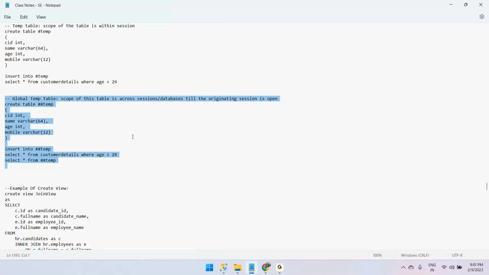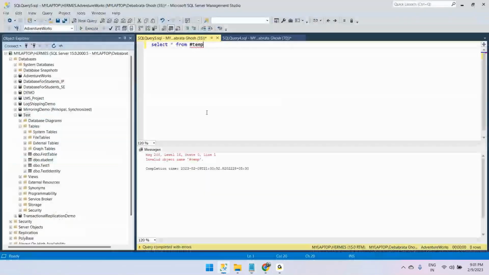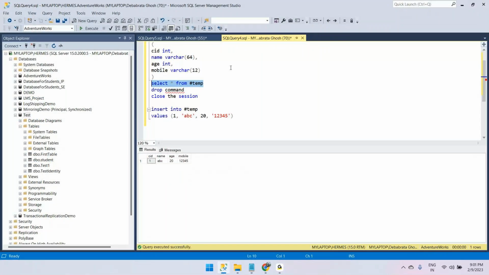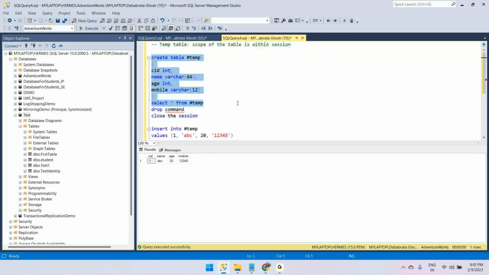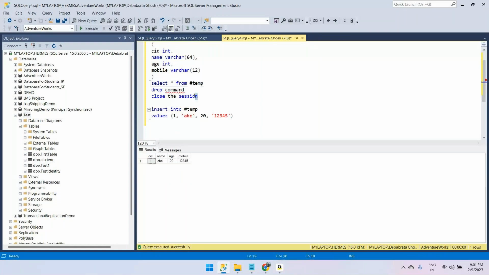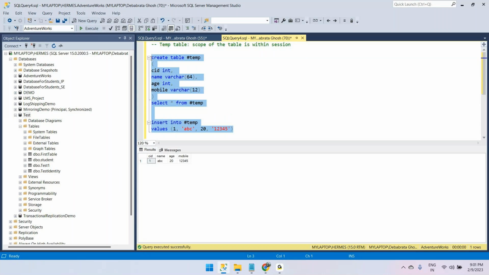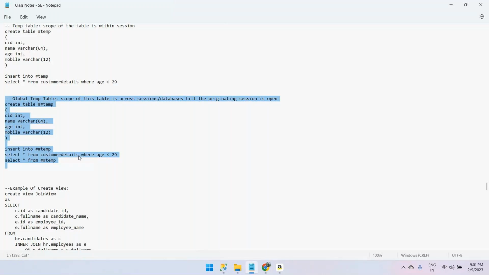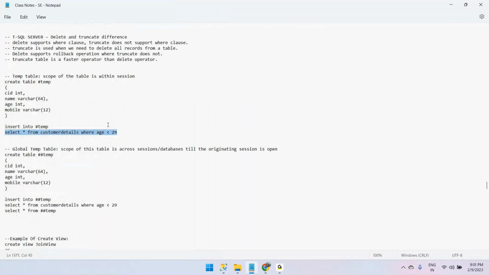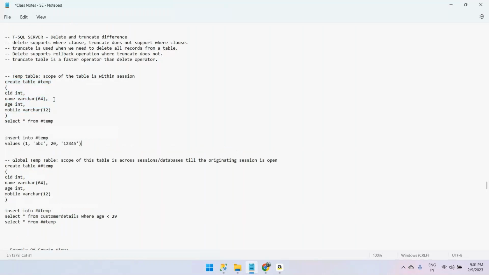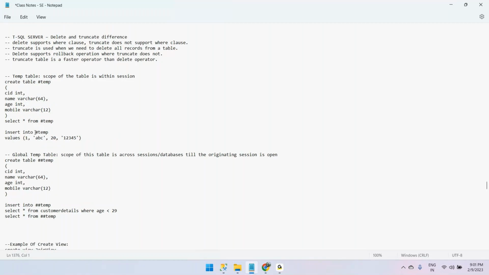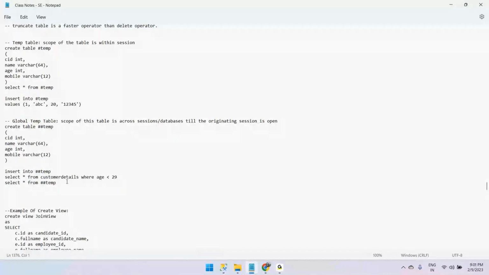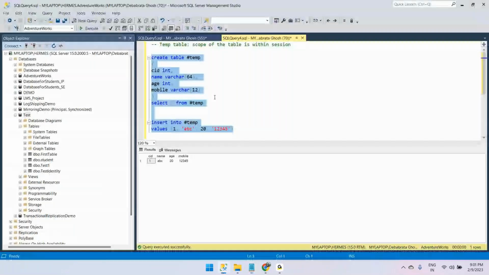So what is a global temp table? A global temp table will work exactly the same.